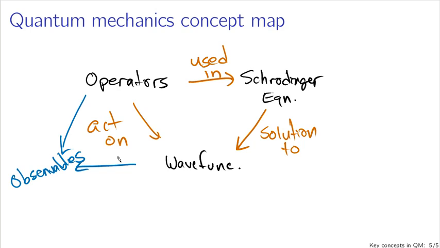And the other key fact that I mentioned so far is that the wave function doesn't describe the system perfectly, it only gives you probabilities. So that's our overall concept map.